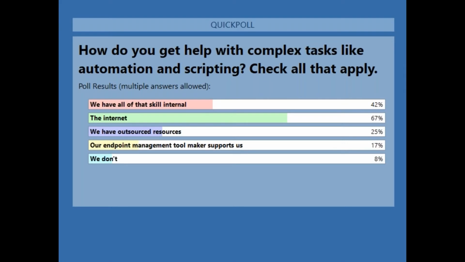The key things we took away here are that people have had to solve it internally with whatever knowledge they have, or by searching the internet. I think all of us great engineers can Google things. Stack Overflow, there you go. And a few have outsourced resources. What I notice is that a pretty limited number of people get a lot of support from the people who make their tools, and that's a big differentiator for Bacon. Our licenses and our support don't just come with bug fixing. They come with actual workflow support, and that was one of the key design ideas. Very exciting stuff.